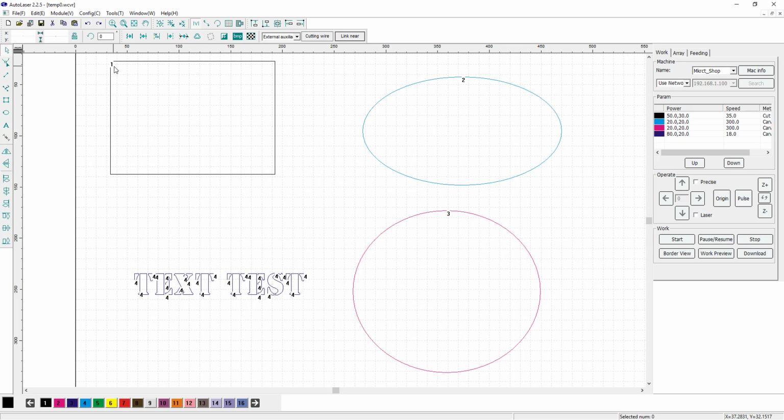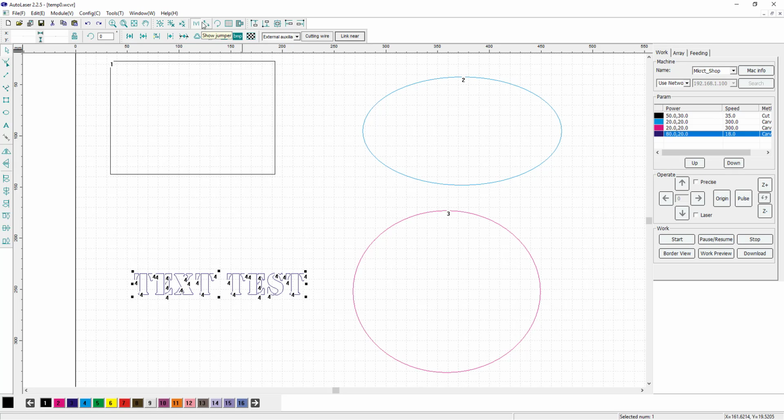So you can see that this one is the first layer and it's a cut. This is the second layer and it's a carve. It's the third layer. It's also a carve, and this is a fourth layer. The downside is that when you move these up and down, so we'll move this one up, it changes the order based on how they are in this list. Now, why I say that's a downside is because you don't necessarily want this to be second. I guess it's kind of a feature.